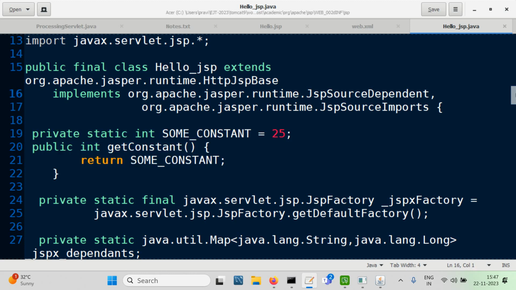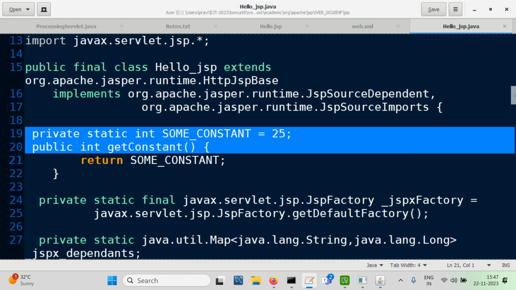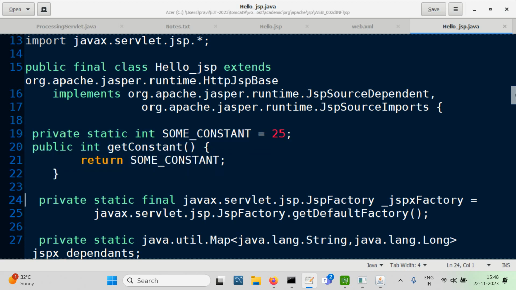What class to create, all that is decided by the container, but when the class for the JSP is created, it will include these declarations. And so you may then be able to use them in your expressions. When you write your expressions, you can invoke this method.